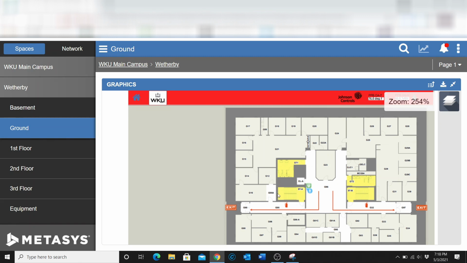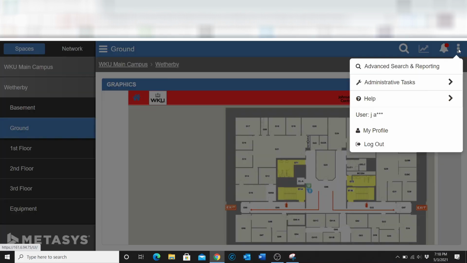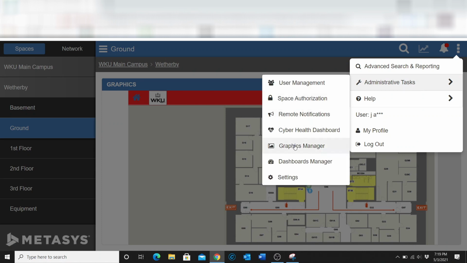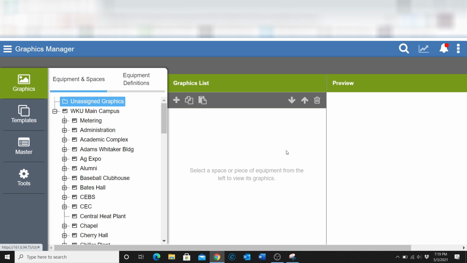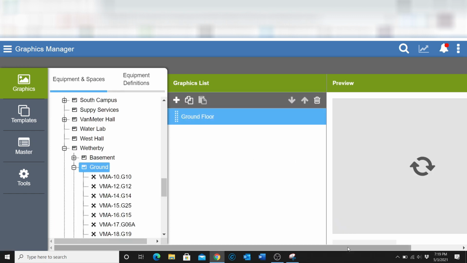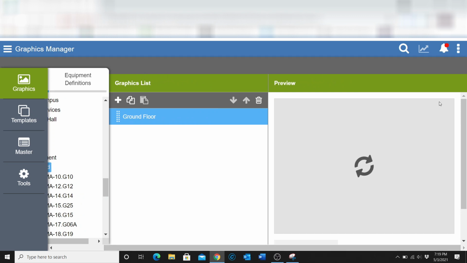So now that we have a floor plan, we want to add a space. We want to associate equipment with a particular room. We go back into our graphics manager. Again, we will click our skinny snowman, go back to administrative tasks. We will go to our graphics manager, and of course we are now back in our graphics manager, and we're going to go over and hit the fat pencil over here on the right corner just as soon as it populates. When I click into that, it's going to bring us back to where we can do our editing.